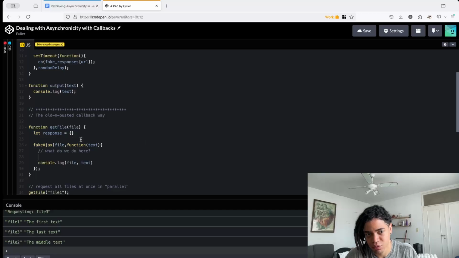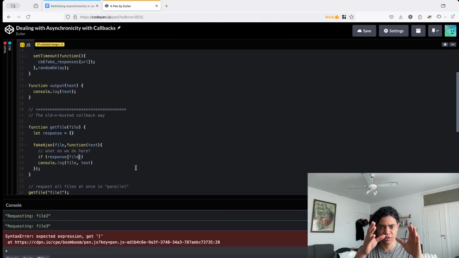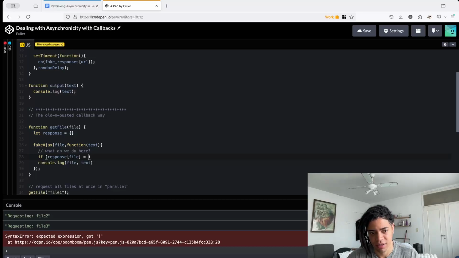So not only do we agree that we need a response object as a way to record this, but when we do that, we also want to check in our response if that file has a value that corresponds to it, and if it's not, we want to assign that text to it.